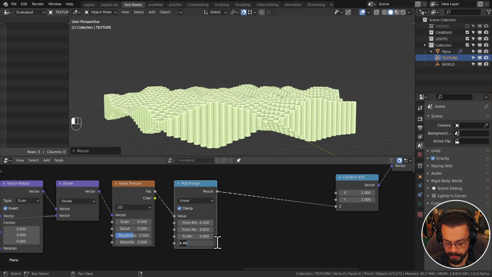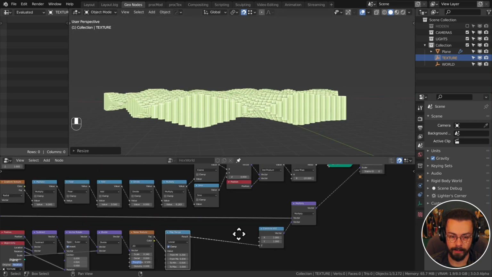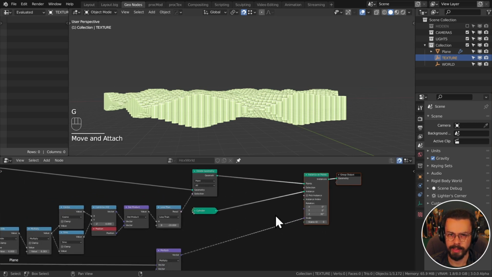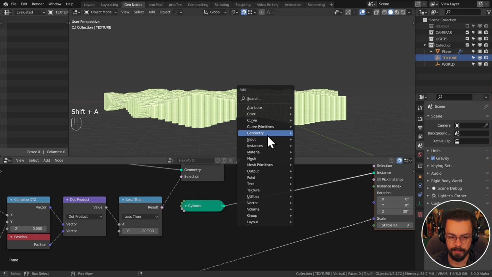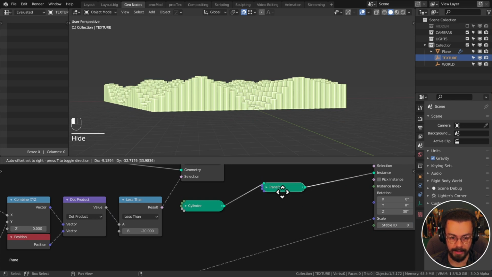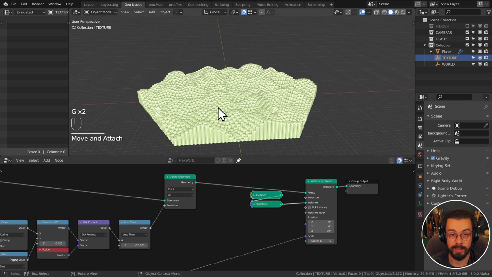Now there is a little bit of an issue, and that is that we have the same on the bottom. And this is because our cylinder is not centered on its base, it's centered in the center. We could always just use a geometry transform and move this up in the Z-axis. And that solved that. When we actually come to make our own cylinders, which we're going to be using to tessellate different materials in different places, we're essentially going to do the same thing. We'll move the origin to the base.